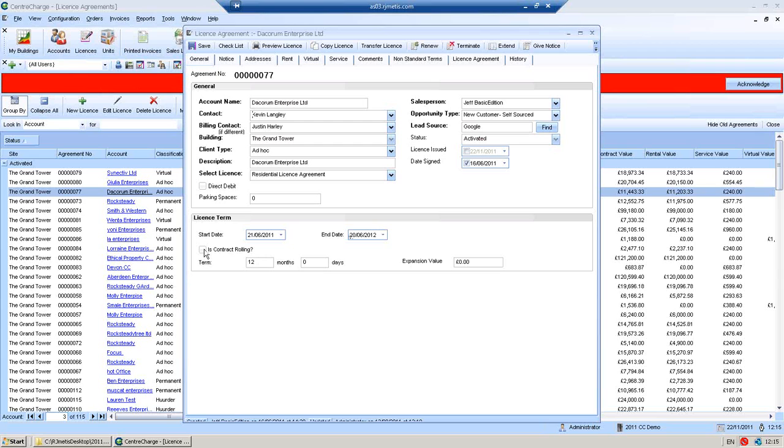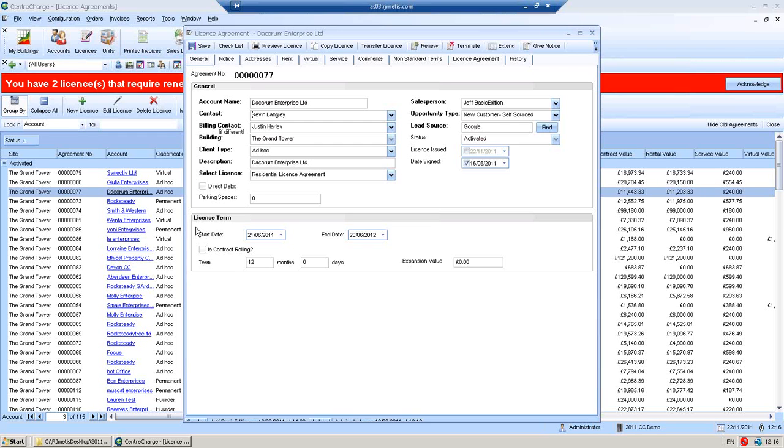Okay, you can mark the contract as a rolling contract, which links in with that uplift date as well within your current CentreCharge system, but those license start and end dates are crucial within this new system. So if they are incorrect in CentreCharge 5, you may have the license agreements come through as an old agreement, or a license agreement that's gone past its end date and therefore could miss out on billing or anything like that. So you do need to make sure that the license agreement start and expiry dates that you enter in your current system are correct. So it determines your licenses within the new module in the latest version of the system.